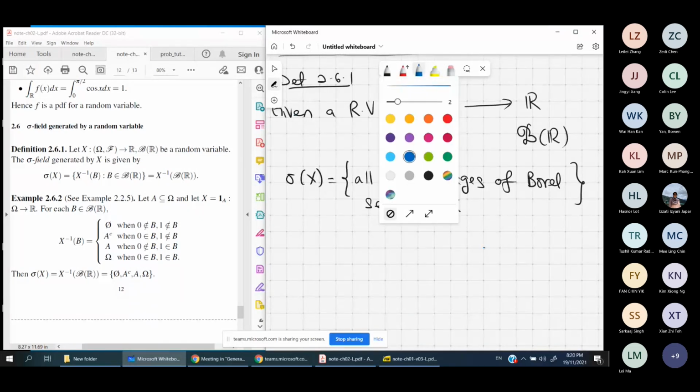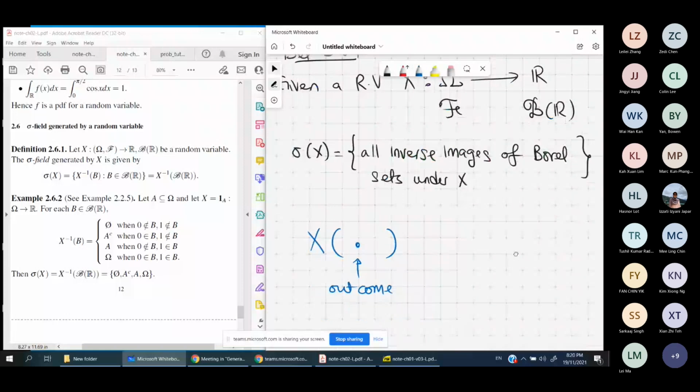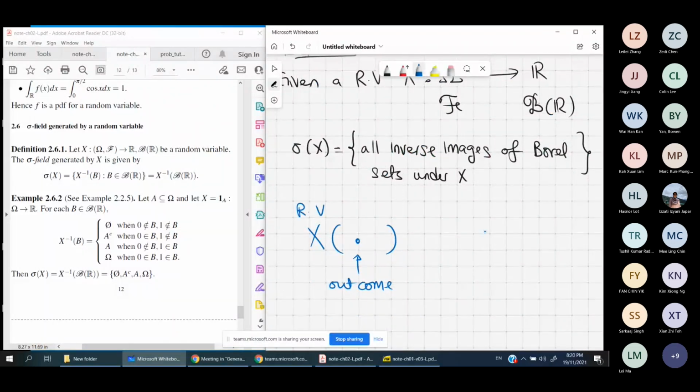Okay, so usually when X, right? So we put something inside here. So this thing must be an outcome. Right? So this is for random variables. X is a random variable, so whatever we add on inside here will be an outcome. Which is not different from P. So P, that means you have to add on inside here. So this is an event. So this is a probability measure.